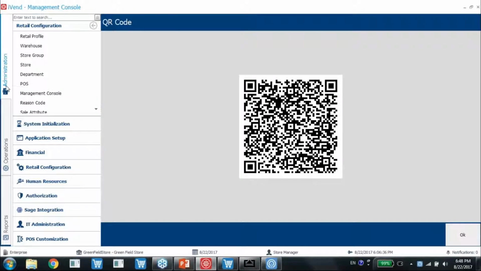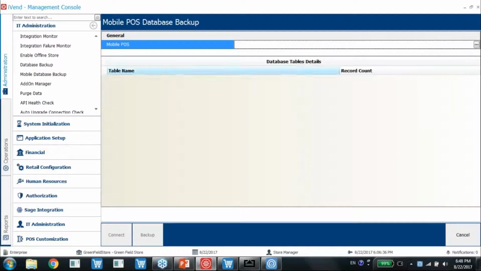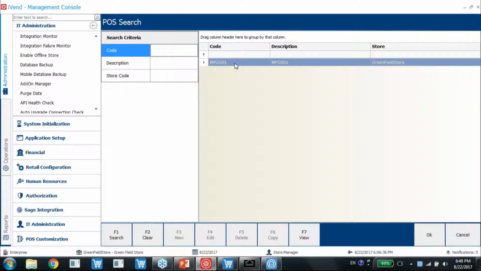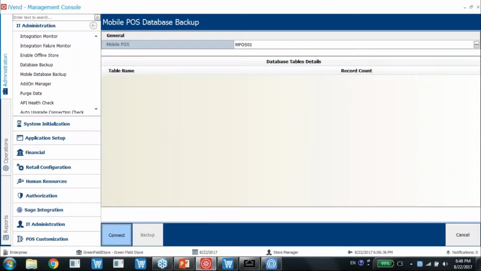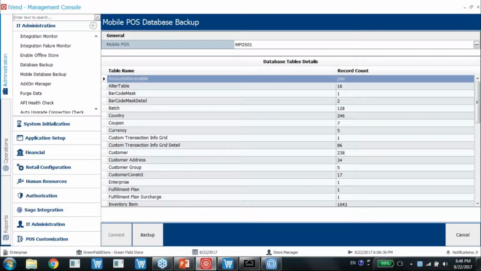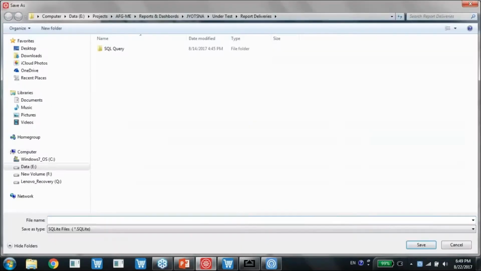So if you can see here in administration, IT administration, we have a mobile database backup option. So I can select which mobile point of sale I need to generate a database for and click on connect. And start taking the backup. So if I click on the backup, the system will ask me where you want to save this backup.